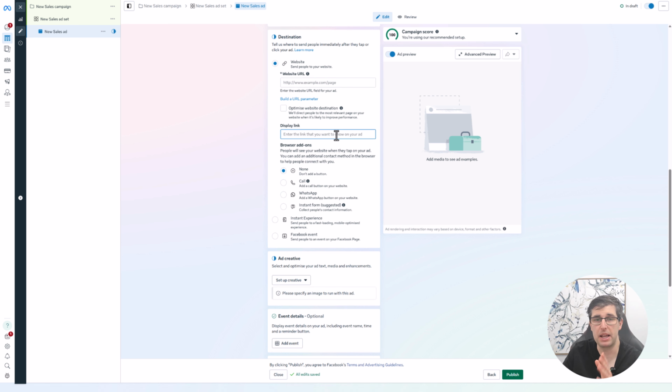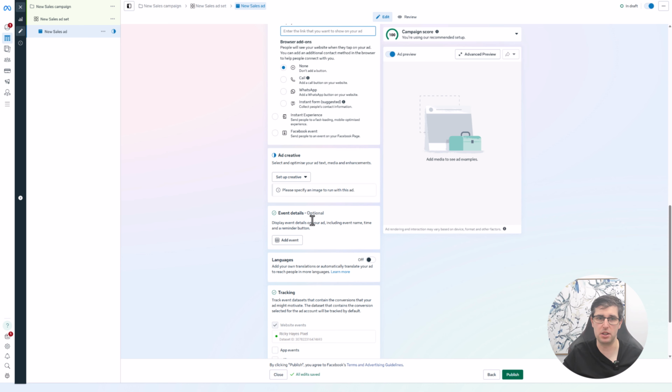As a little tip, display link, you just put as the same thing, depending on your business. I've only started using WhatsApp. WhatsApp is actually quite important. People are finding that they want to use that more and more, and it sort of aligns with what Facebook's doing, where people can actually talk within the ad as a part of their new Andromeda AI that will allow people to buy through Facebook. And so having WhatsApp is really important. I find call doesn't work well. WhatsApp can work well. Instant form, I've never really done it. I've done instant experience ads, where you see the different ads, but again, I won't get too much into the creative side.